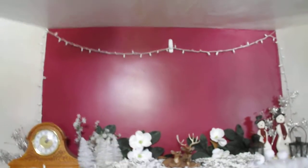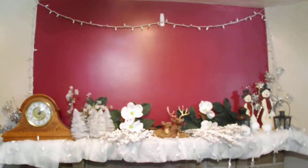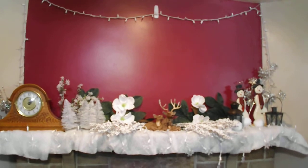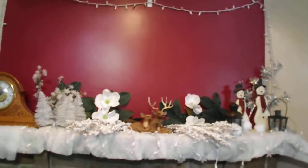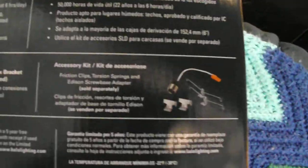We use it as an accent piece to do the mantle. I do want to point out that this is supposed to be able to be put together, or when you use it for accessories, you need the accessory kit, which is on the back of the box.